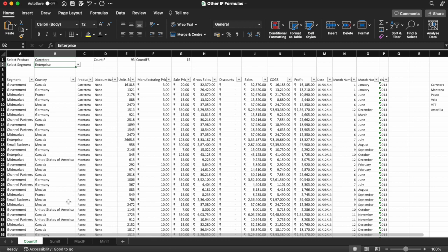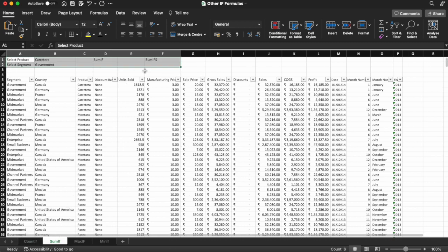Now let's jump onto the SumIf and SumIFS and see how that works. Although the formula would be more or less similar to CountIFs, the result will be a bit different. CountIF was counting the number of times that criteria was repeating, or the count of that criteria in that particular data set. What SumIf does is total any range of values according to a criteria that you have given, and SumIfs will find the total of a column according to more than one criteria. So let's see how SumIf will work.